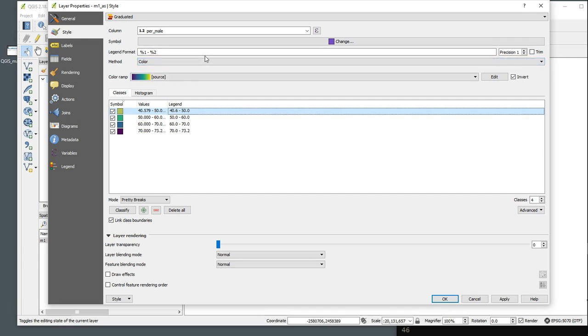So this world of thematic mapping within QGIS can be expanded out much more than what we've just touched on. But certainly understanding the breaks, understanding how to classify something can get you a long ways in some really powerful census mapping right off the bat.